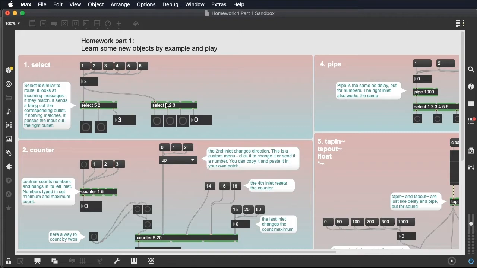Now neither one of these is looking for a 4, so we should see the 4 fall out the right outlet of both. And indeed we do. This one's looking for a 5 in the first position, so we should see a 5 in the reject outlet of this select, but we should see this left button flash, and indeed we do. So it's a very simple, straightforward object. The results are very predictable. The 6 is going to be rejected by both, so we'll see 6 come out of the right outlet of both. Great.